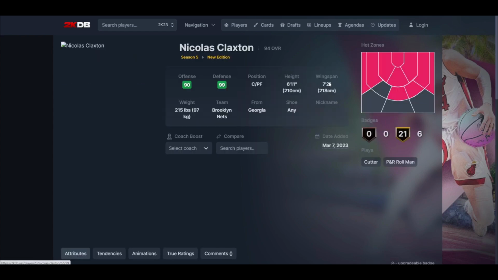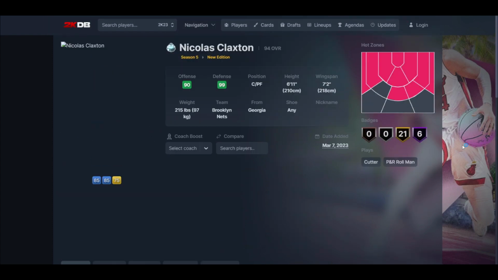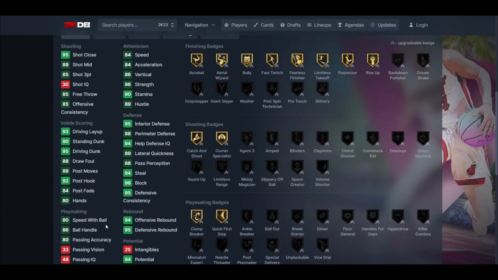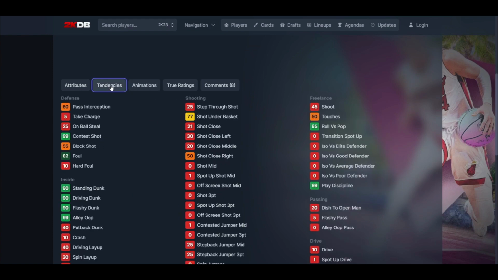Now, starting off with Nicolas Claxton, who I think has potential to not only be good, I think he has potential to be absolutely outstanding. That's just my opinion on things. You guys can disagree if you want. But he's 6'11" with a 7'2" wingspan, hot spots from both corners, 85 base 3 ball, good standing driving dunk, can handle the ball, good speed, really solid defensively. Claxton base on quick, normal leader, MJ dribble style.